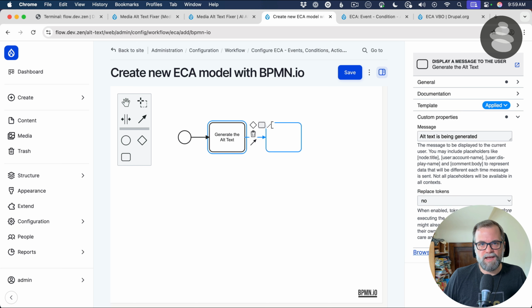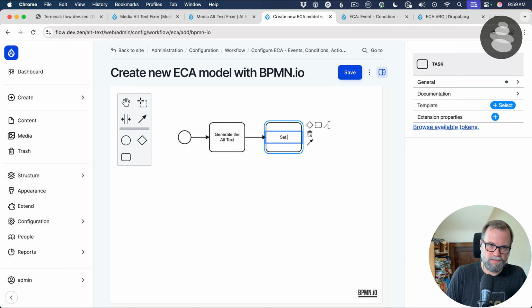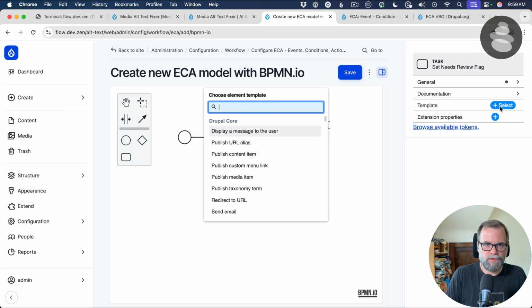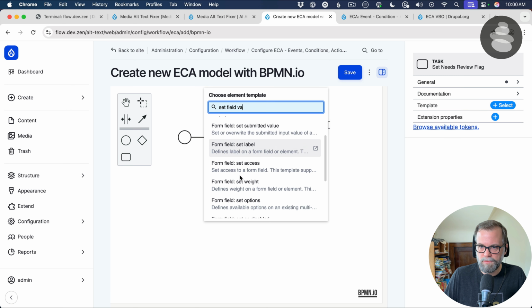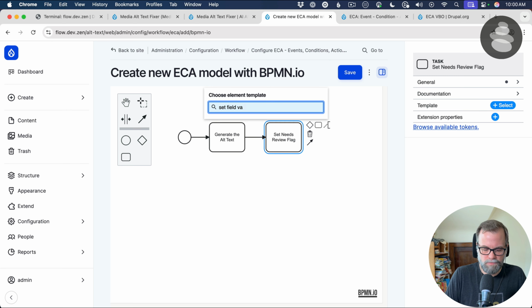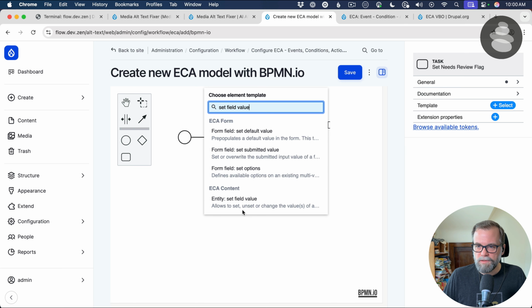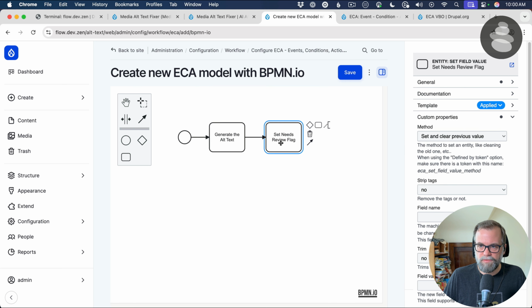All right, the next action we want is set the needs review flag. This is the Boolean field on the media entity. We want to set it to true. So here we want set a field value. Entity set field value.